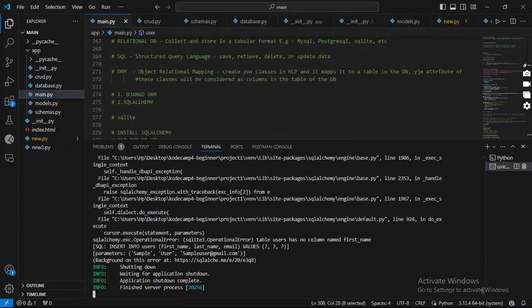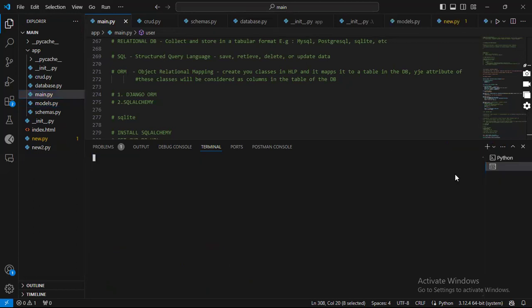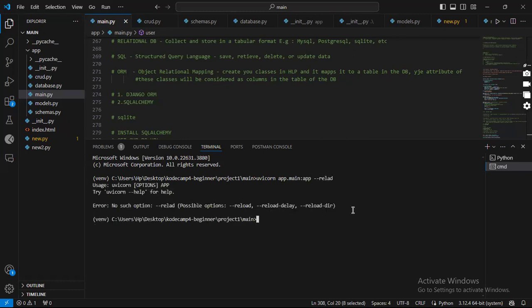So let's go ahead and close our terminal and bring it back up again. So uvicorn main:app --reload. I'm having a spelling error with that.